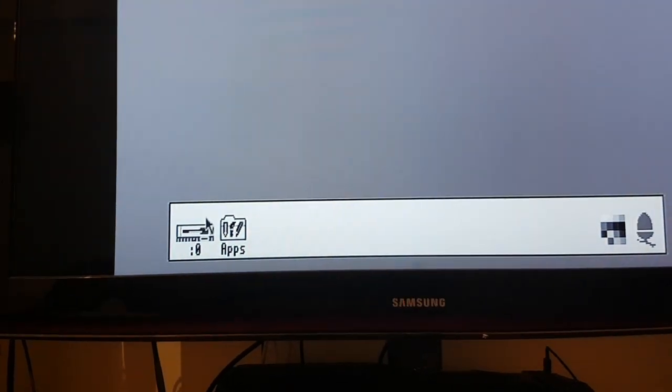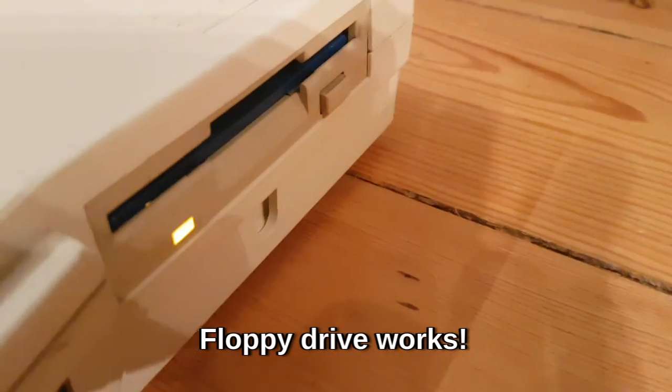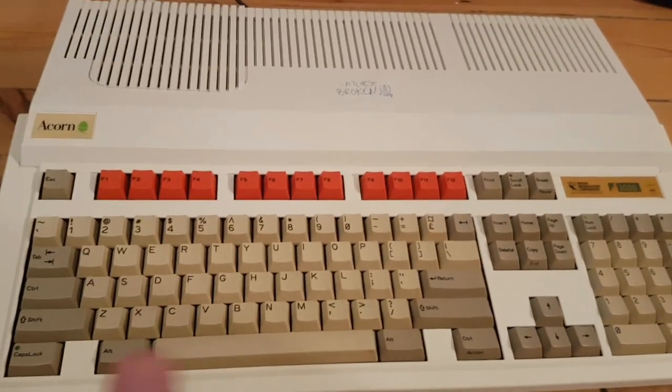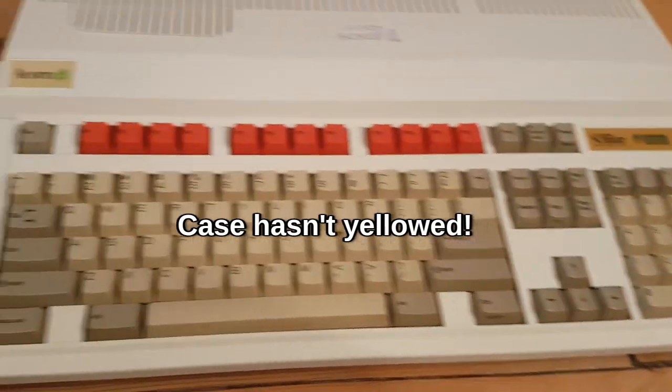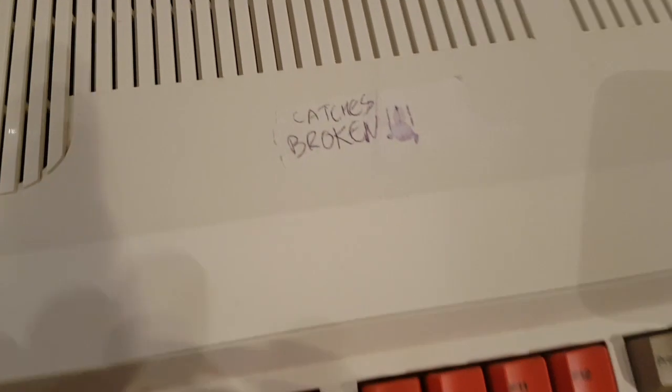Got the floppy drive working. Just a left-handed job here. Test out this sound. I'll come back in a sec. The floppy drive's working. That's all fine. I'm going to leave that as an original floppy drive on this one, I think. Case is a lot better now, those catches are fixed. This is not a bad example. Just pause a sec. So, yeah, I guess I can take this off now.